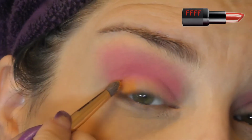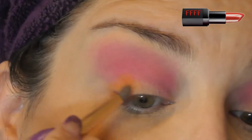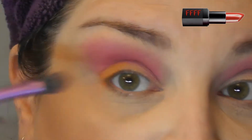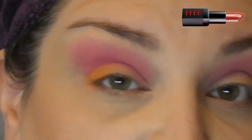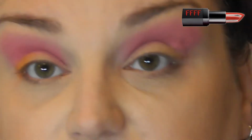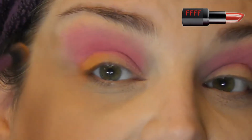So I'm just going to lay that in the corner there, because I do struggle sometimes where my lashes curl up so much. If I use this sort of shape brush, I end up either poking myself in the eye or not getting any shadow close to my lashes. Right, I'm just going to go in with this brush now through the crease, but just to show you the difference, that's the amount of kick up in the Juvia's compared to Jeffrey's Beauty Killer, just in case you're wondering.